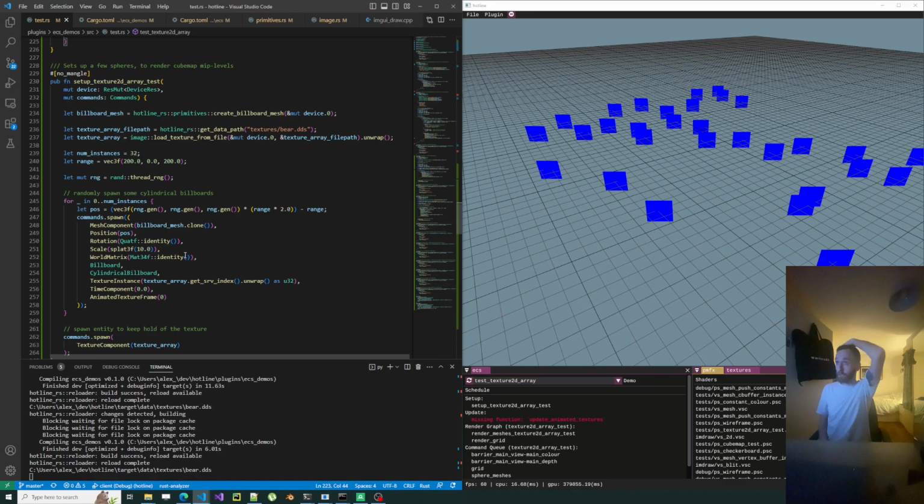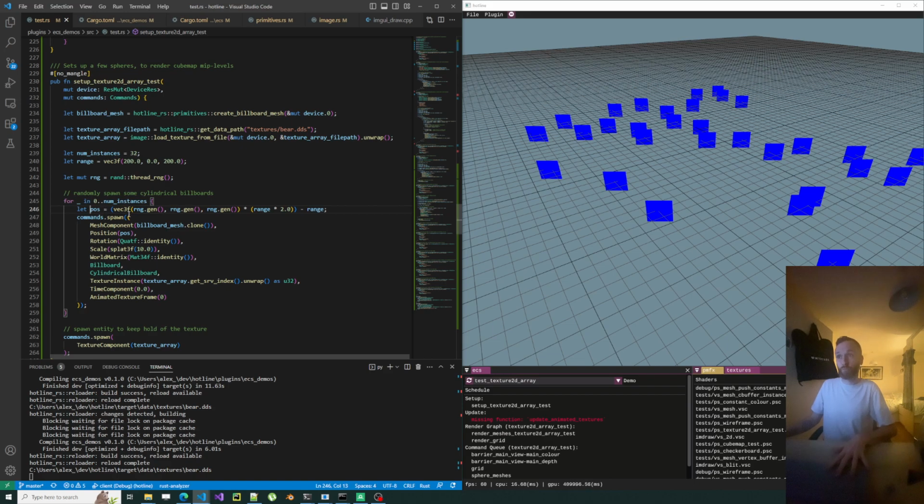So scale, I know this texture is non-power of 2 and it's non-square, so I'm going to want a non-square scale. And then position, that's 0 to 1.